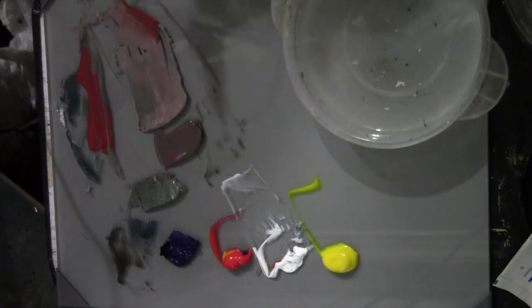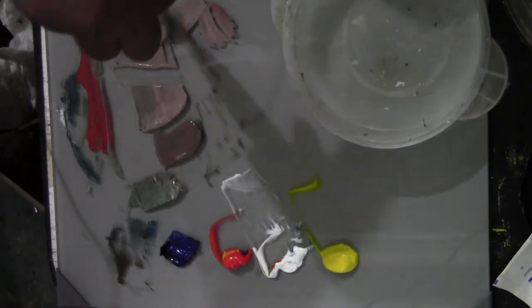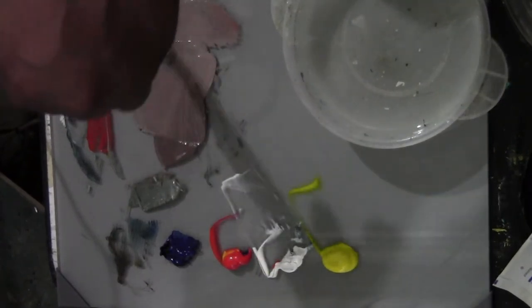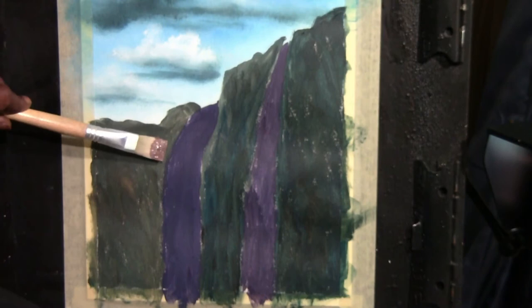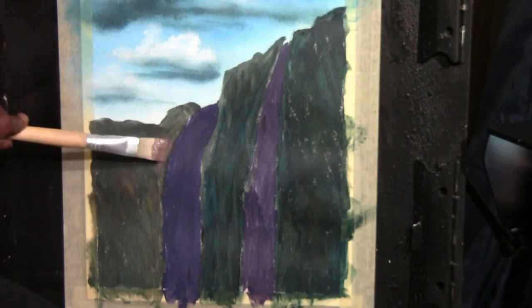All right. Trying to get as much of it off of my palette knife as possible. We're gonna do it this way first. We're gonna get some of this color. It's nice color. And we'll just start. We're gonna start doing our base color with this. Well, we got our base color, it's our secondary color. Flat. Using the edge of this brush, we're not gonna get rid of everything, but now we're gonna start adding in.